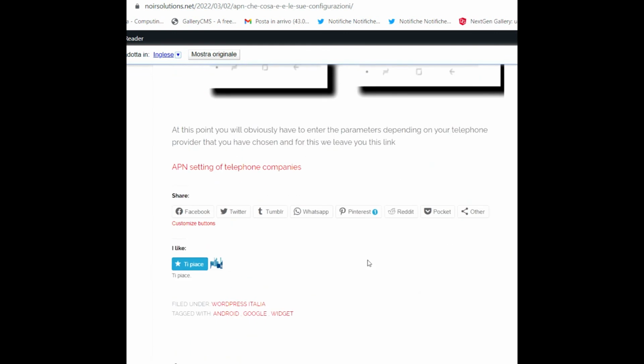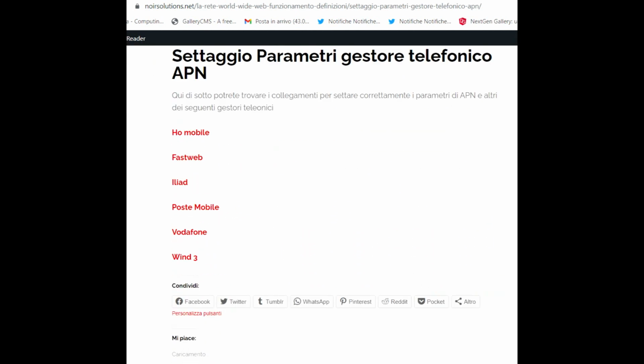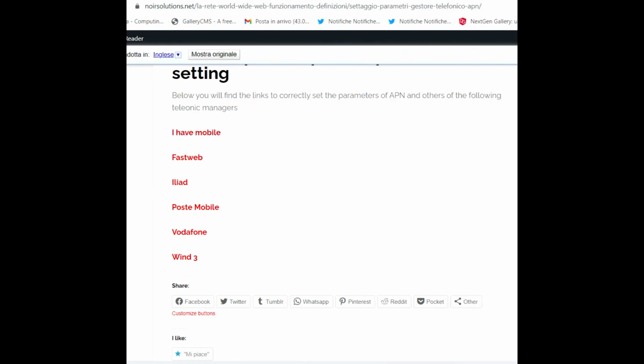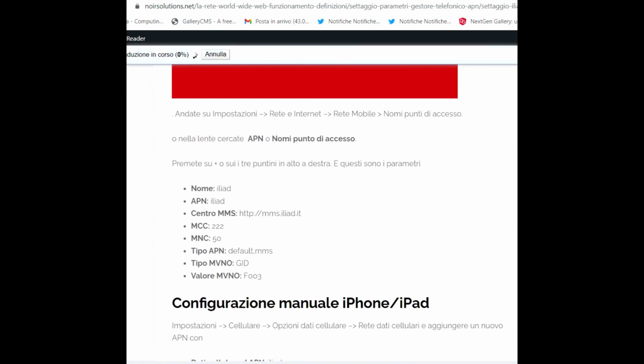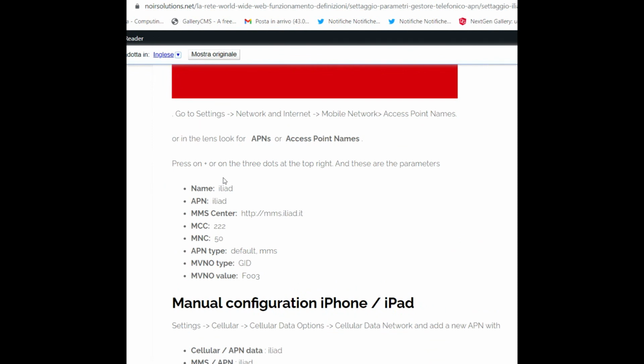Okay. Now here are the settings of some Italian companies. If you have an Italian company, you can choose among Iliad, Mobile, Fastweb, Post Mobile, Vodafone, Wind 3. For example, the setting of Iliad, which is a French telephone operator.